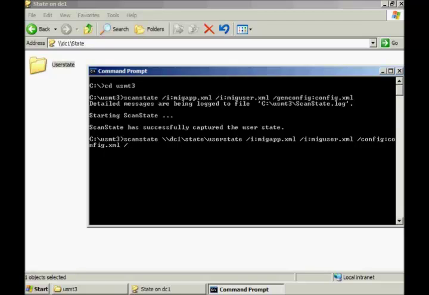This is slash o to overwrite if any of those exist, slash efs colon copyraw. If there are any encrypted files, using the slash efs copyraw option will automatically migrate the encryption certificates as well. We'll hit enter.